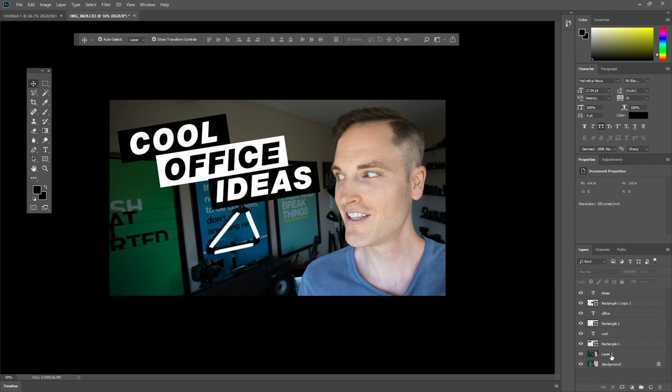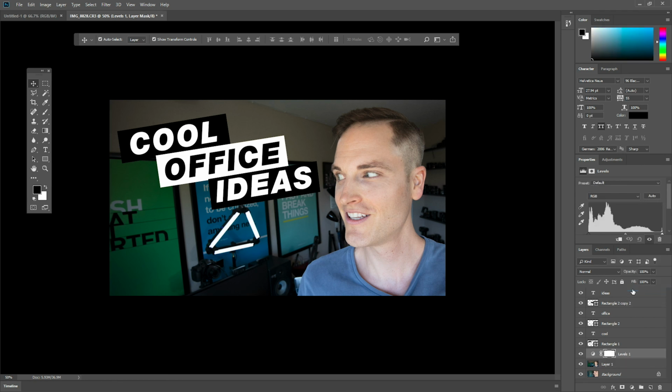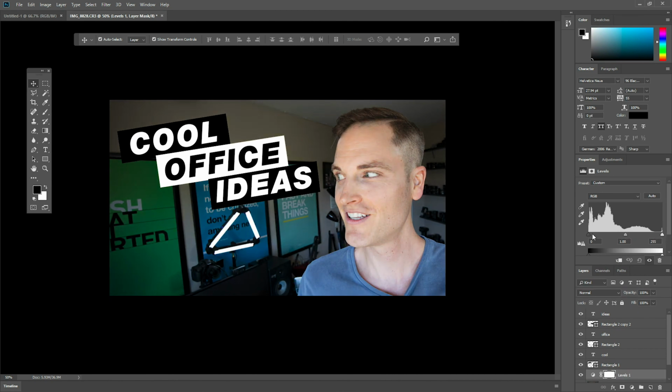My final thing that I like to do, I'm going to put a layer right above my photo, and it's going to be levels. Levels gives me three sliders over here on the right. See, I can make the image brighter, and I can also pull it from this side and make it much more contrasty and kind of darker. So what I like to do is really get the thumbnail to pop.